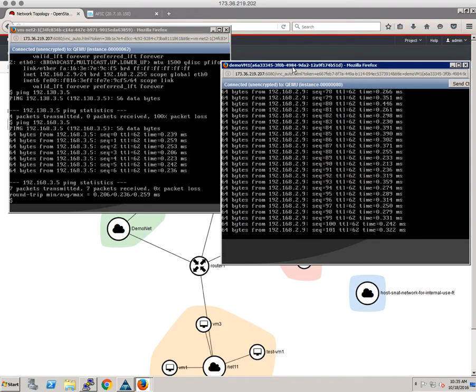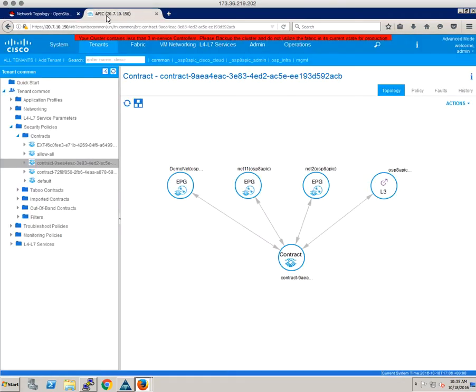And the demo VM should be able to reach the L3 out SVI as well. Let's take a look at how the SVI and the L3 out have been configured under the common tenant, as we are trying to reach the external gateway.